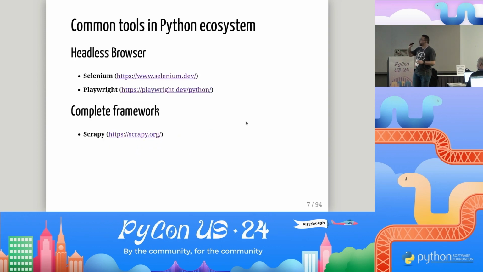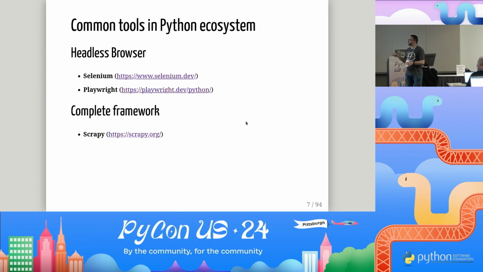Also, headless browsers. Requests and HTTPX can get the content on the internet, but it will get the raw data of the page, nothing processed. And we know that today we have a lot of JavaScript processing the data. So we get the data, and the page is empty, basically, because every heavy load is done by JavaScript processing, getting more data from the internet, using internal APIs and getting data and process.